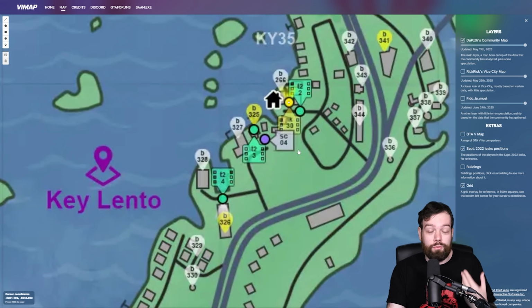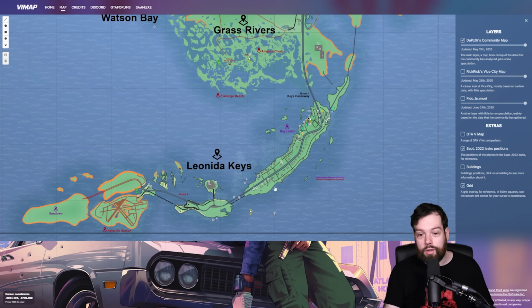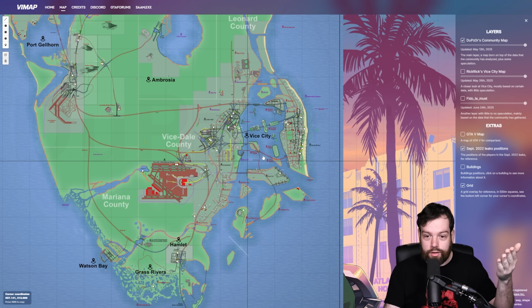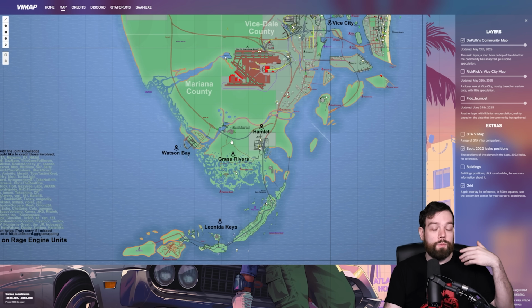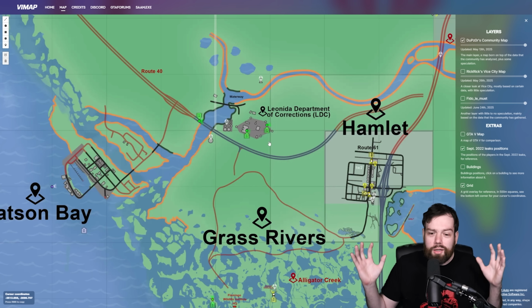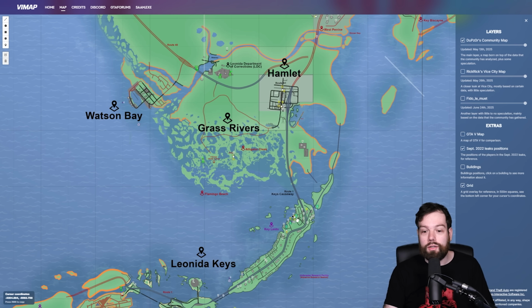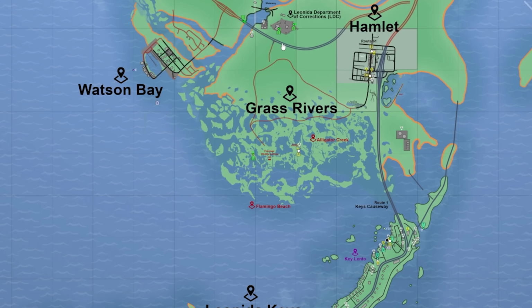Which also means that it is very much possible and likely that the first bit where we're playing as Jason is going to be within the Keys, which will obviously mean that we're working with Brian. So this is the general area where we will start, which probably means that we'll be making our way from the south of the map to the north of the map, where later down the line we'll start moving into the Vice City things, which would also help with the fact that the Leonida Department of Corrections is likely where Lucia is based at the start of the game, maybe. I still want to do a whole story video and dive into that sort of stuff, but to me it makes a lot of sense based on the fact that Jason's house is over here and Lucia is likely housed in the corrections department. I'm going to jail! It would make very much sense that this is the area where we're starting GTA 6.